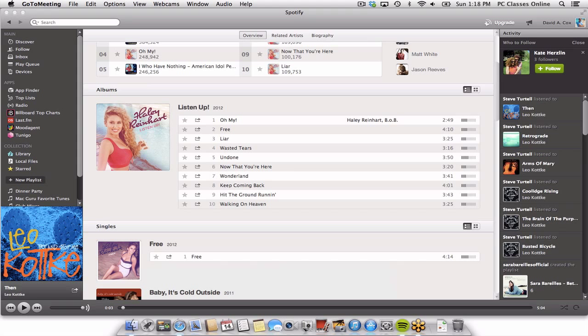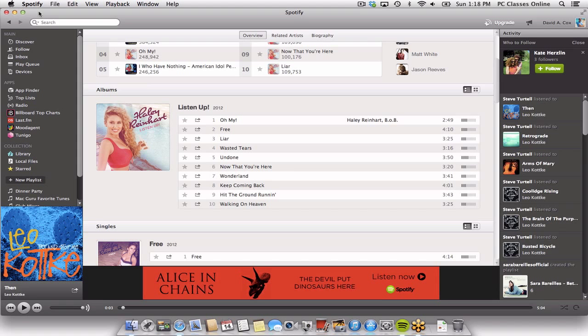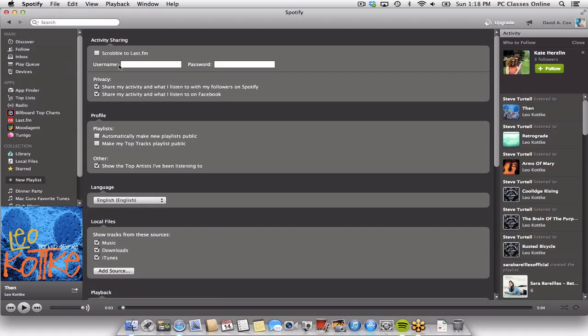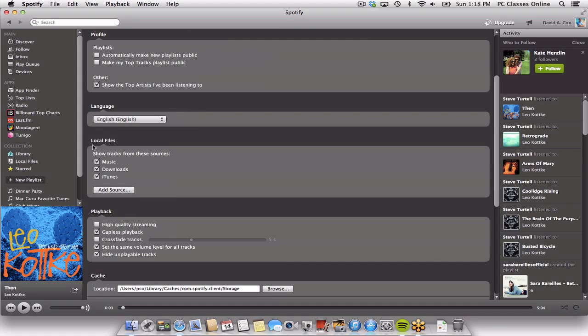Can I import my songs from iTunes into Spotify? Was asked by Julie. The answer is yes. I'm not sure if you're going to want to, though. Personally, I don't. Because when I'm listening to songs that I've purchased on iTunes, I listen to them on iTunes. Now, you can import them. And the way you do that, it's actually right back where we were under Preferences. And if you look down here, it says Local Files, Show Tracks from These Sources. As many of you have gotten to know, this is not my real account. This is my dummy account. So on my actual one, I have all of these things unchecked. But if you want your iTunes music to talk to Spotify, that's fine too.